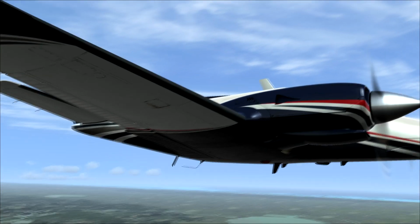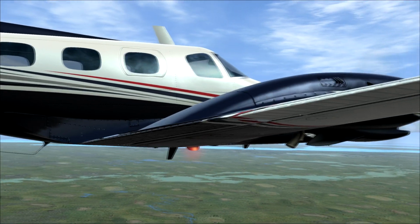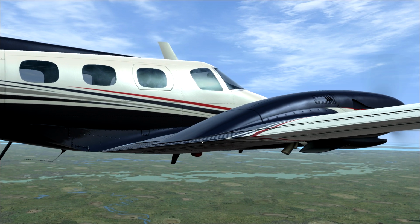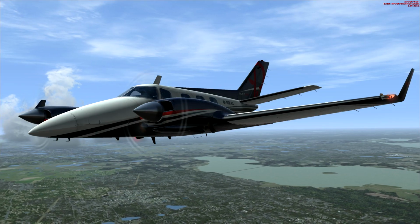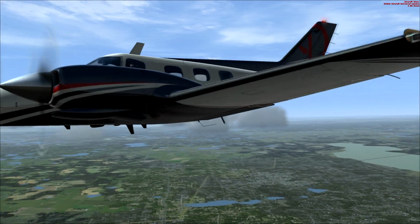The level of detail on this also extends to things like animations on the flaps. We're going pretty fast now. If I were to drop the flaps, you would see a lot of shaking, fluttering from these flaps as the surfaces come down. Let me just check our speed and I will look at doing just that. Alright, we're good. We're not going to break anything. You can break those flaps. You can get a flap failure by dropping them too high. So we're just going to drop the flaps now.